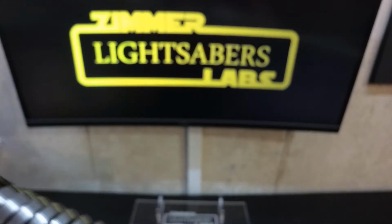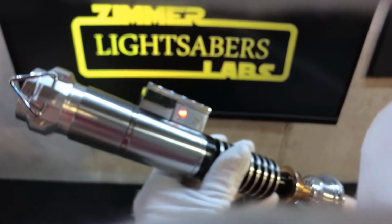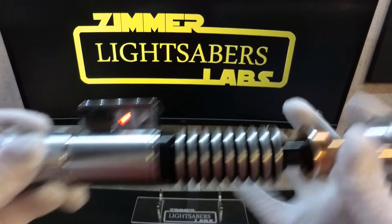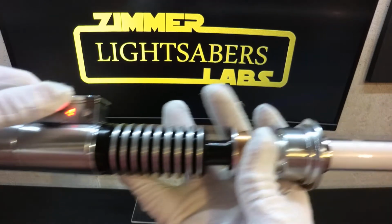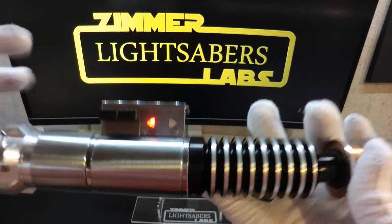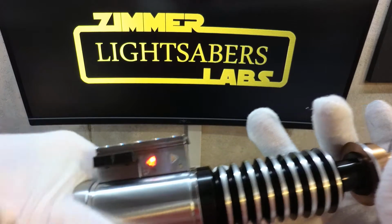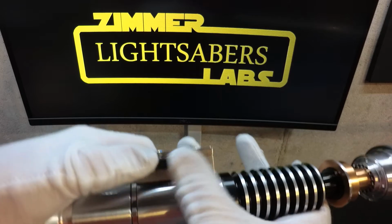Let's see, there's one other thing I wanted to tell you guys about, something that I didn't even know about, and that one of my customers, Gordon, thank you Gordon, figured out for me, is that when you have a Teensysaber, the auxiliary button cycles you through from one blade preset to the next, and you get that noise. But I always thought that if you wanted to go to a previous preset, you had to reset it to get back to the beginning, but you don't. All you have to do is hold the power button down and then hit the auxiliary button and it goes the other direction.